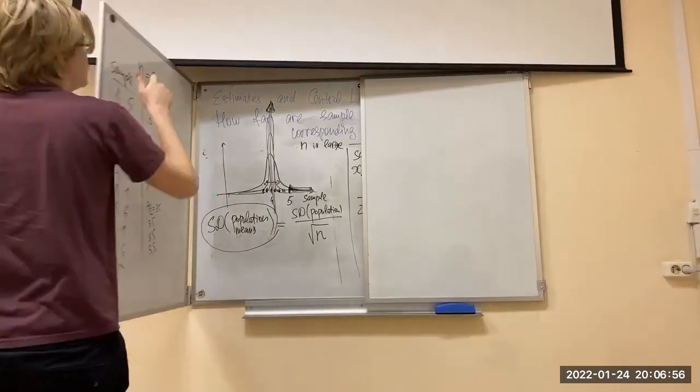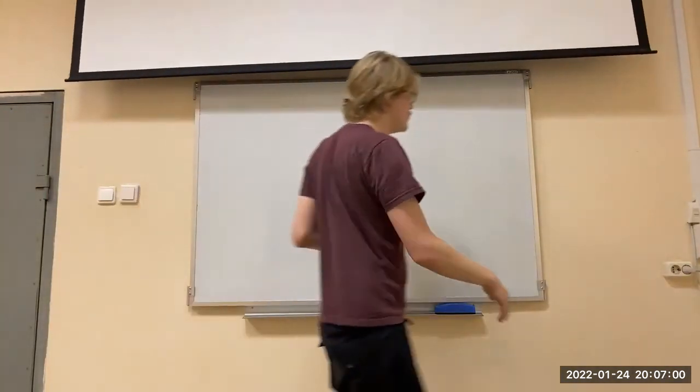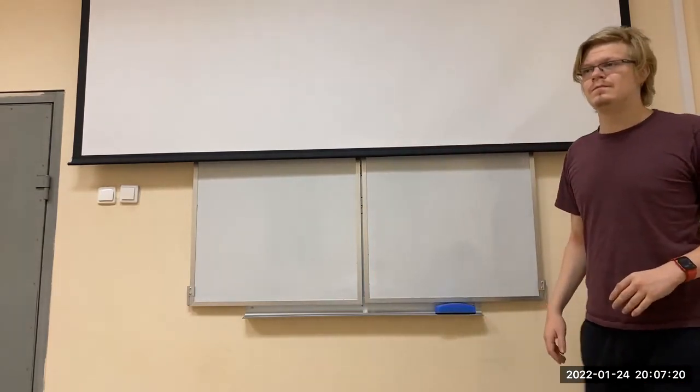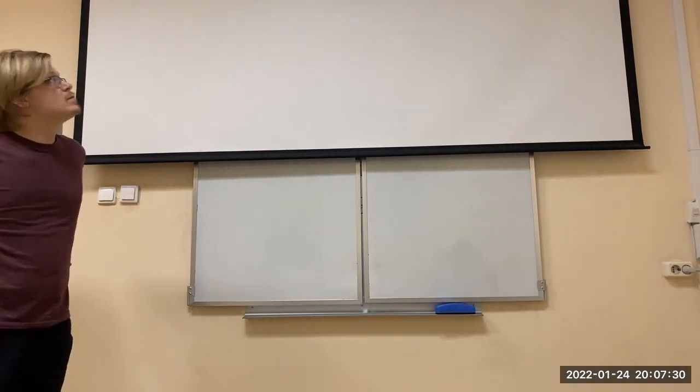Can I ask just a clarification question? Yes, sure. So we need the z statistic just to make our graph wider and just to obtain some limit distribution, some limit figure, because otherwise the figure becomes more and more narrow around the population mean, and we don't have any meaningful limit. We want to say that this picture becomes more and more narrow around the mean, but the shape of this picture tends to some fixed shape. And to say it, we need this rescaling and finding this z statistic.